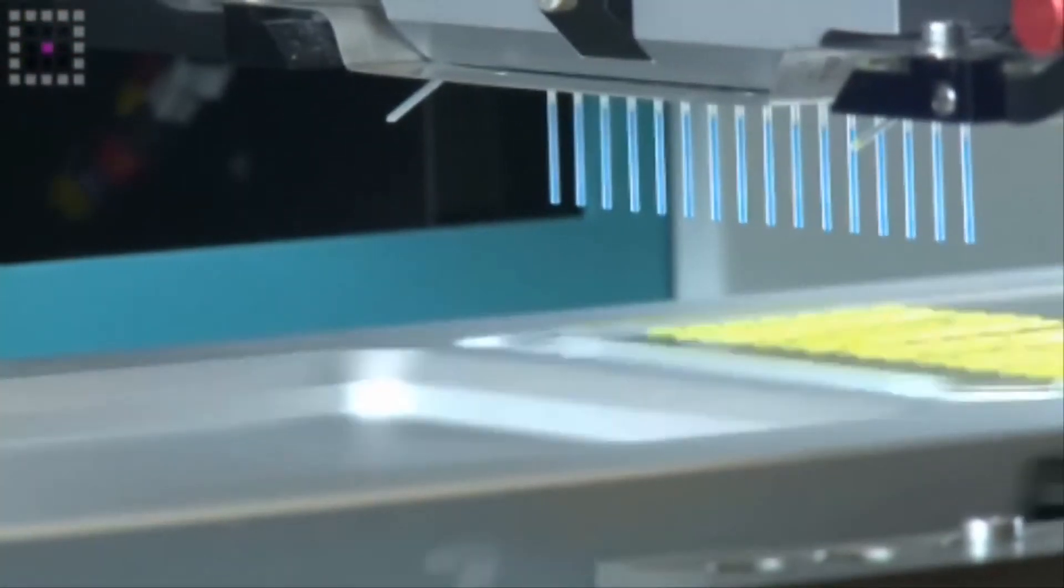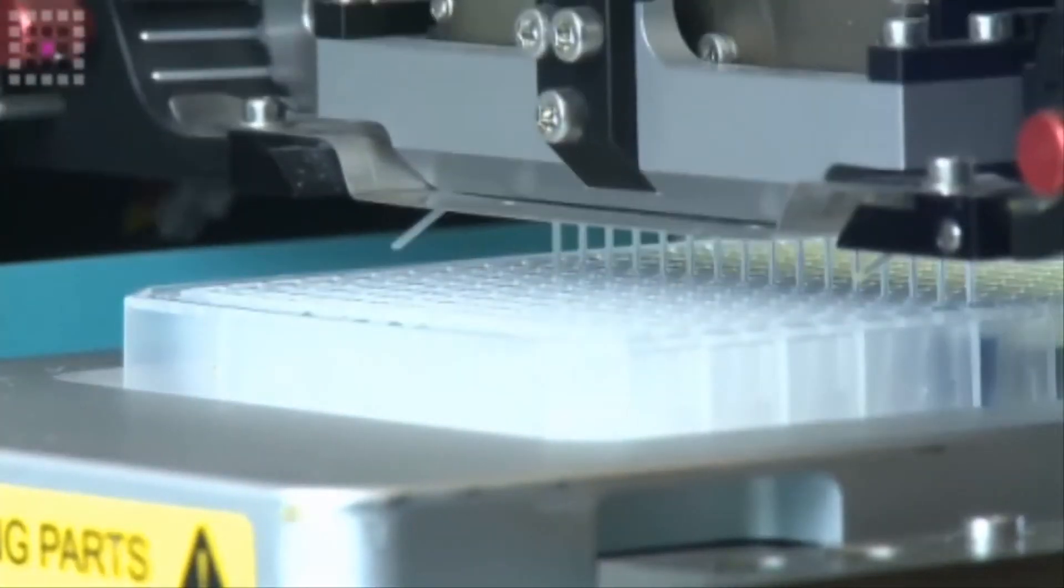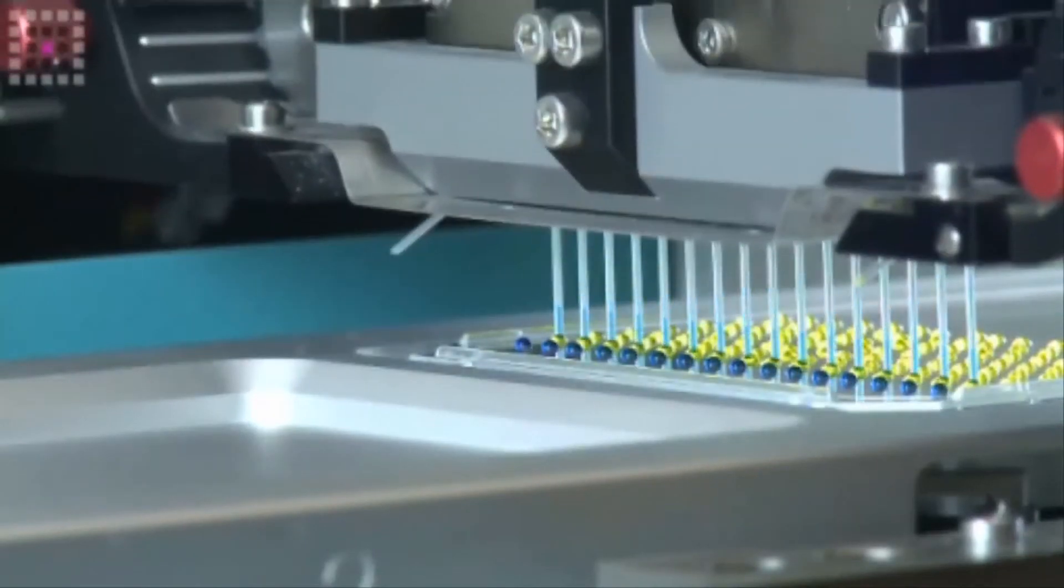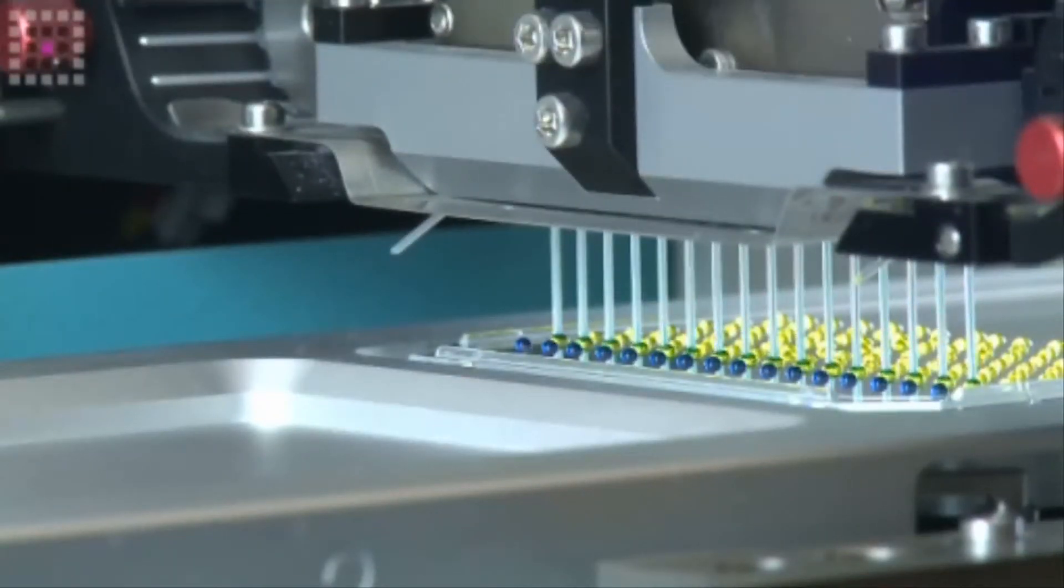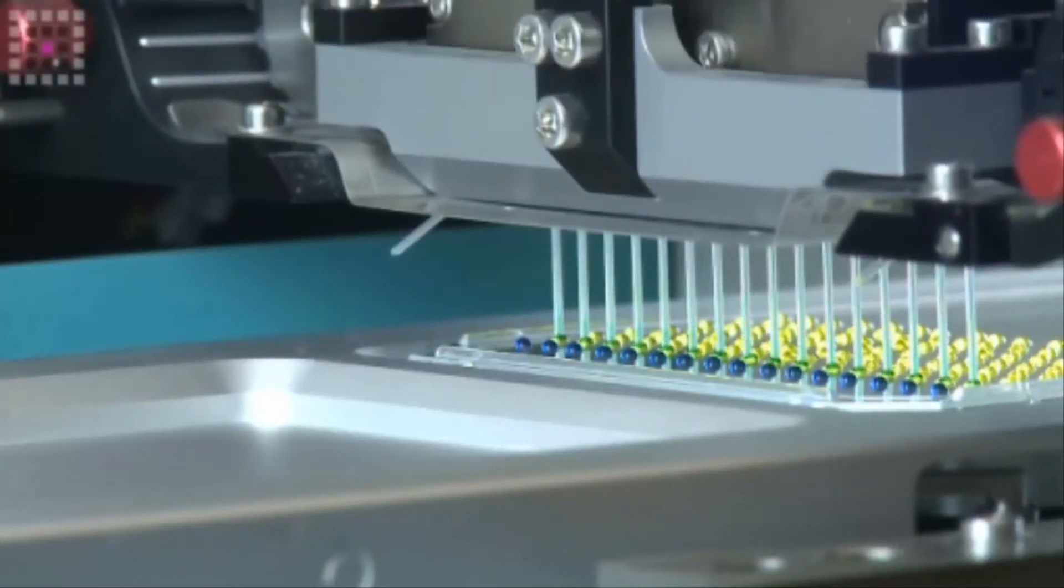Now the dilution has been laid out, we go and get the top stock of compound which in this case is blue. We dispense that to the first column of our destination plate and then a third of the volume into the first column of diluent.